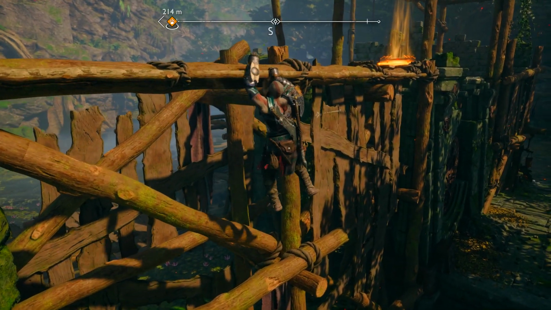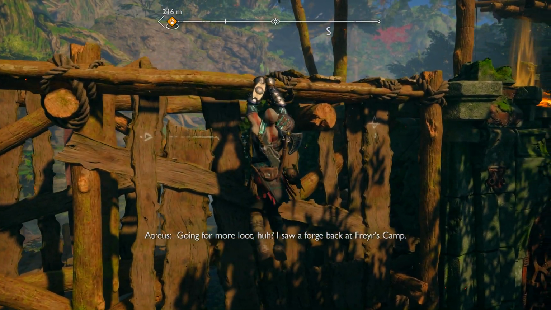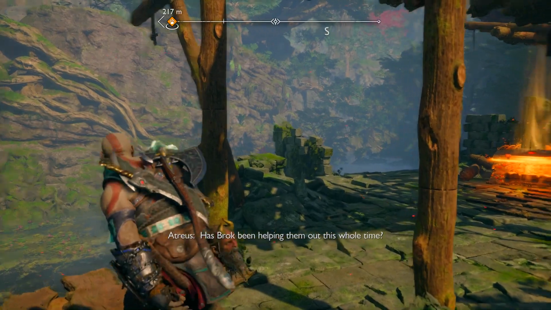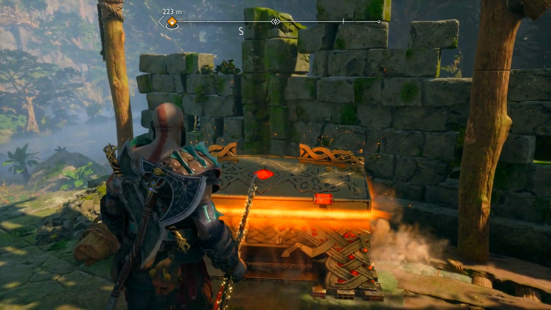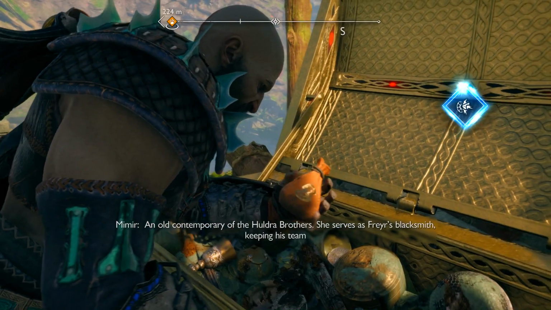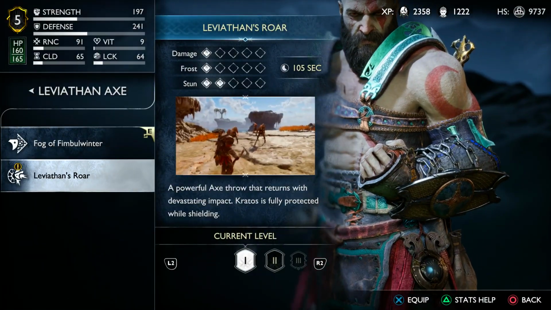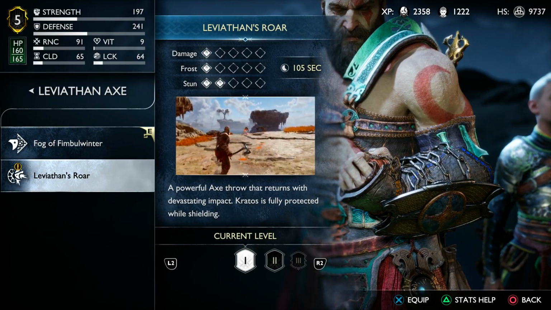Nice. Now, considering that this was unavailable to us until we got the spear. I saw a forge back at Freyr's camp. Has Rock been helping them out this whole time? Ah, you haven't met Lunda yet. Who's Lunda? An old contemporary of the Huldra brother. She serves as Freyr's blacksmith, keeping his team armed and outfitted. Oh. Ooh, that's pretty cool.